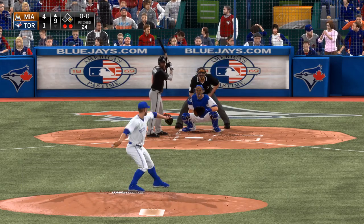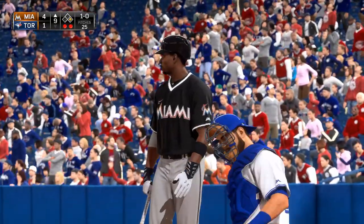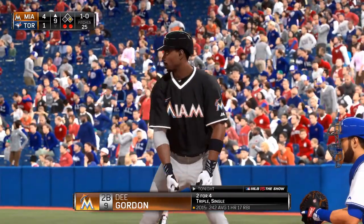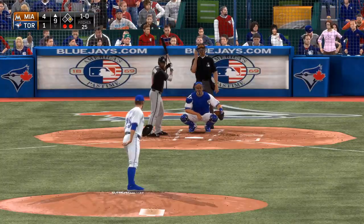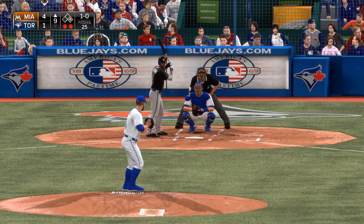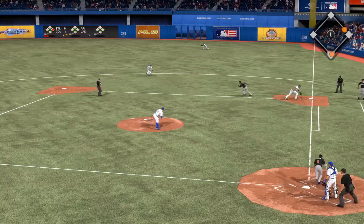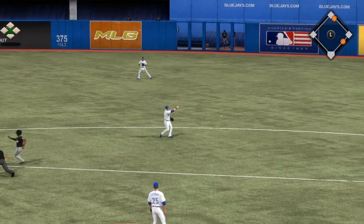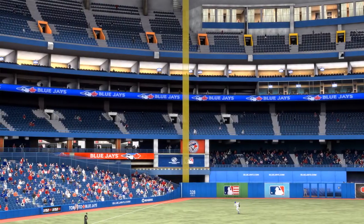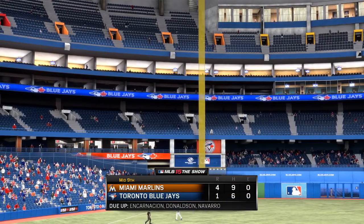Here's D. Gordon now. As the first pitch here's a bit high, it's ball 1. On the way. And a fastball swung on and hit to second. Throw to first in plenty of time, and the side is retired. So it's no runs on a hit, no errors, and a man left. Nothing further in the Miami ninth.